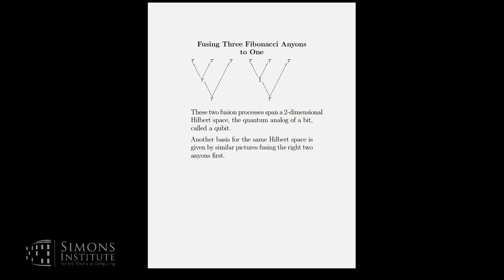Now I adopted a fairly arbitrary convention here of fusing the left pair first. You can fuse the right pair first, and I was too lazy to draw another picture. But you can imagine it, or you can get behind the blackboard and look from the other side. And if these things are really too small, you may see just as much. You get another basis for the same Hilbert space. They are not the same basis. They are both orthonormal bases, but they're related by some non-trivial transformation.